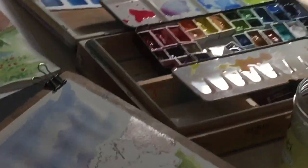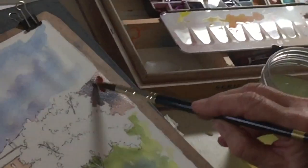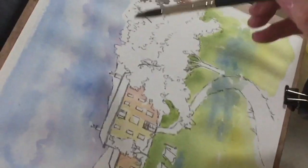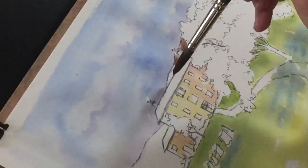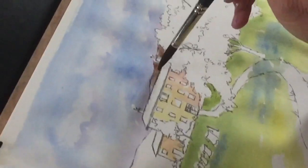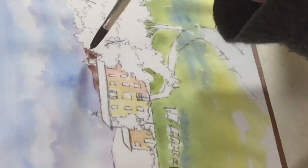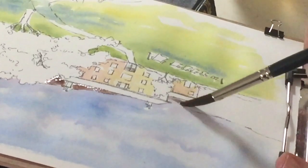Since it is a mountain, you kind of want texture in it. So you could drop in some blue, drop in some more burnt sienna. It dries lighter. You could also mush it together and homogenize it with your brush. You want to use the tip of your brush, not the belly, and put that in there, getting into the little areas. You should always mix more paint than you think you're going to need because then you don't risk running out and having the color change — it may not match your second color. I move my painting around to get to the areas I'm painting because that's easier for me.